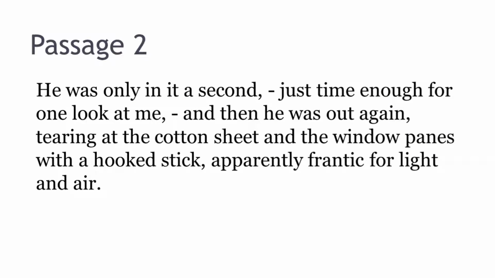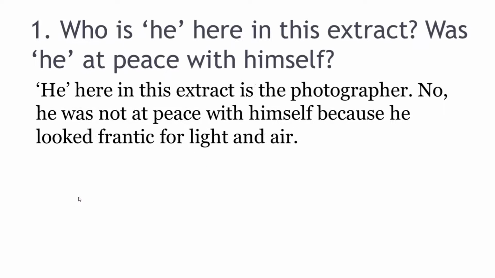This is the second passage. He was only in it a second, just time enough for one look at me, and then he was out again, tearing at the cotton sheet and the window panes with a hooked stick, apparently frantic for the light and air. So here, who is he in this extract? Was he at peace with himself? He here is the photographer. No, he was not at peace with himself because he looked frantic for light and air.